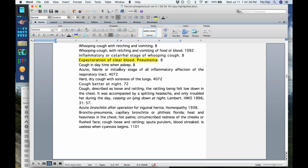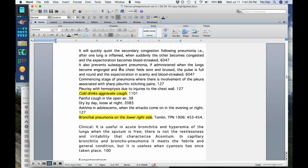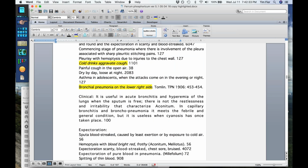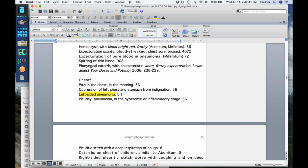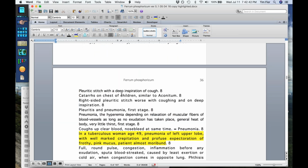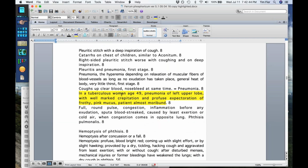Pneumonia, expectoration of clear blood. Cold drinks aggravate the cough like phosphorus. And pneumonia on the lower right side. Or it could be left-sided. So it is more right-sided, but could have some left-sided symptoms. And here in tuberculosis, a woman 49, pneumonia of the left upper lobe, crepitation, profuse expectoration of frothy pink mucus, patient almost moribund.